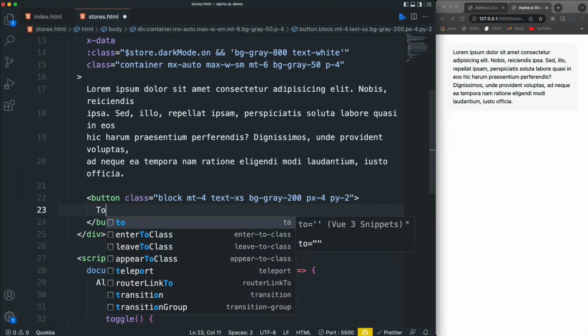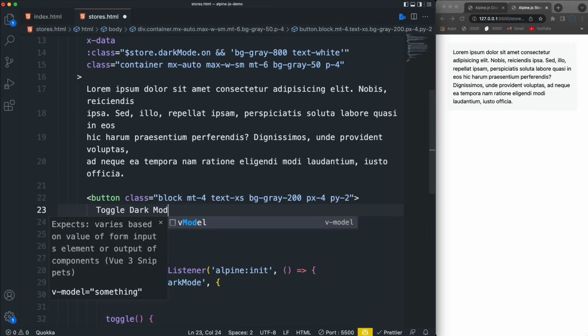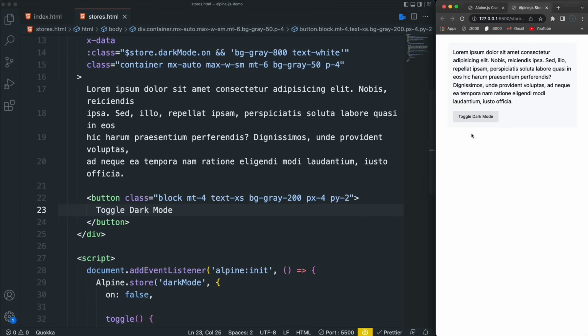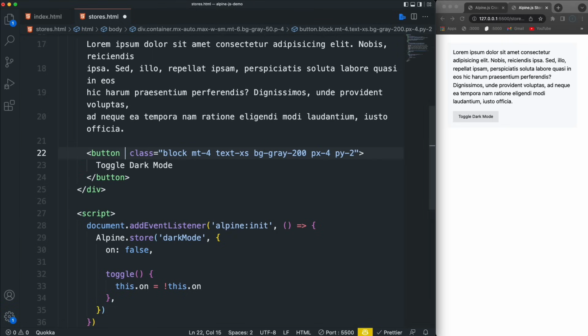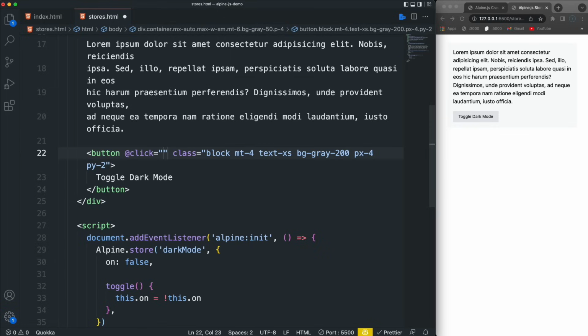And let's say toggle dark mode and save. All right, so now we have our button. And to make this function, let's go ahead and add our click. Okay, so what we want to do is take our store object and just call darkMode, and then call the method of toggle.